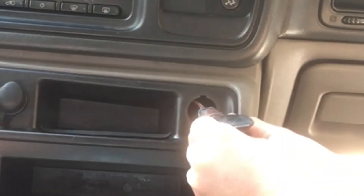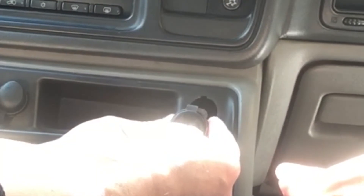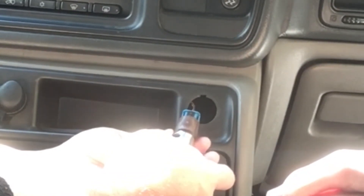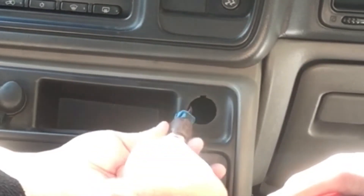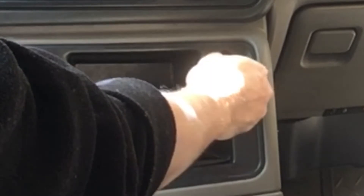You see that? That's exactly what the problem is right there — go ahead and just pull it out. Now, a few days ago I went to the junkyard to buy some parts for my wife's car, and every single Chevy truck in this year — actually between 2002 and 2006 — all had their lighters pretty much the same way. So basically all we're gonna do is just unplug this and attach the red wire and the black wire.